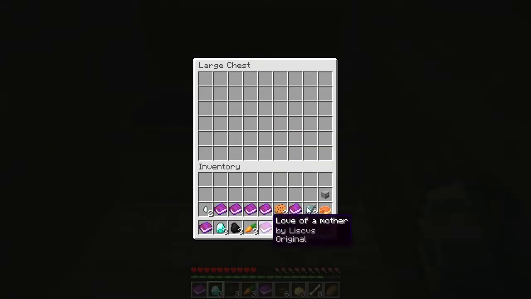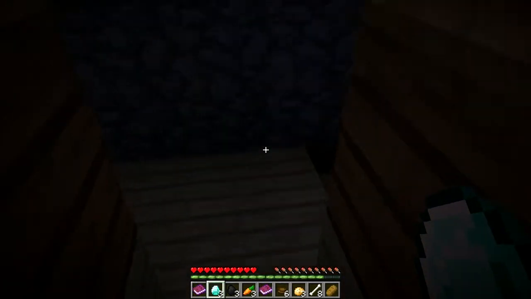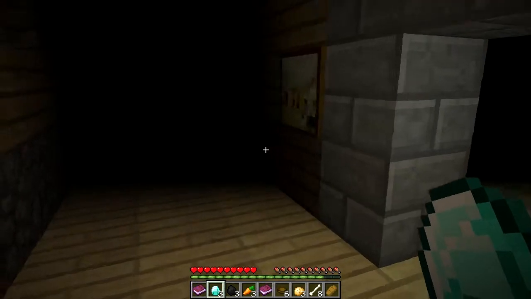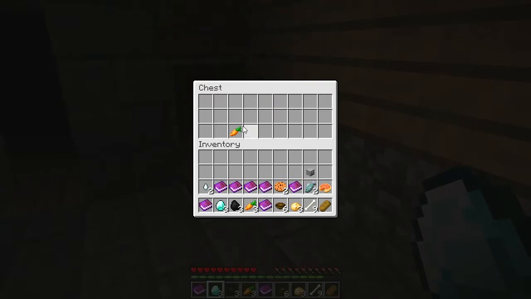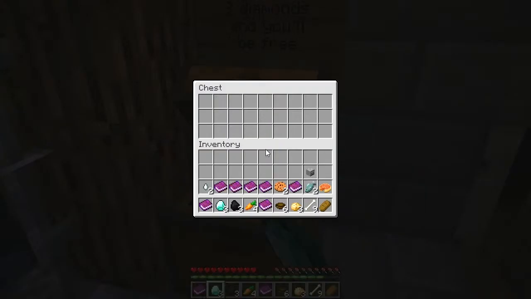So I have the skeleton skull, three of the diamonds, and eight bones. There were four diamonds, right? I'm pretty sure it was four. Let's go check. It's just over here. Oh, there's the other bone. And three diamonds. Okay.